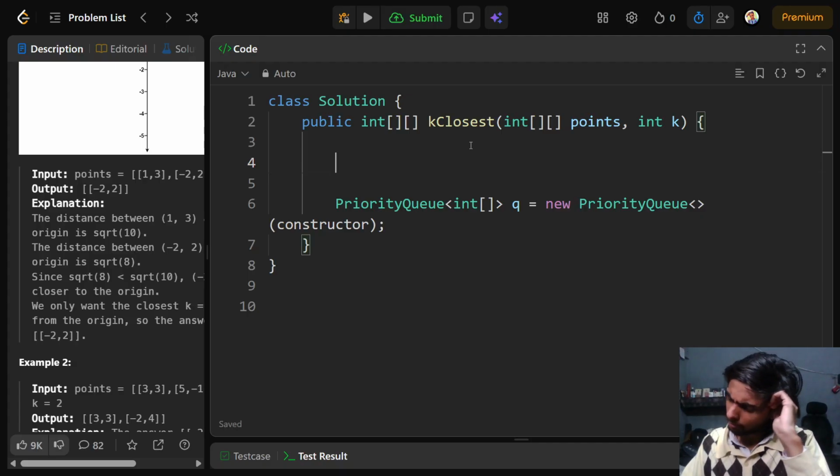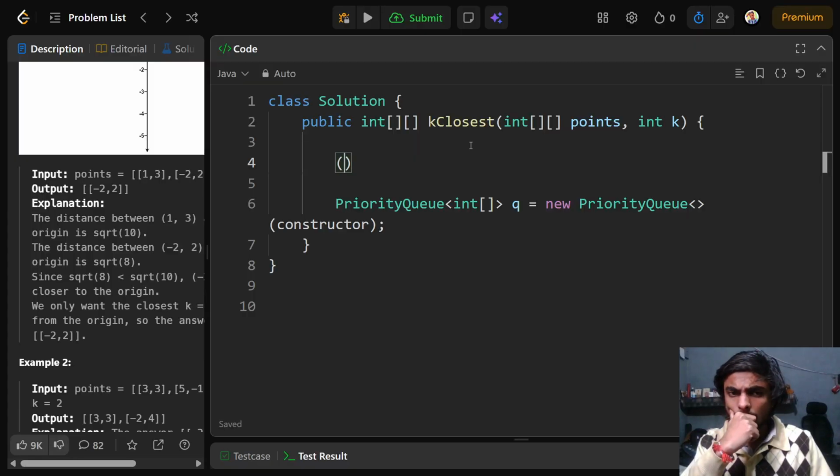Comparator, comparison. Well, we know the kind of output.